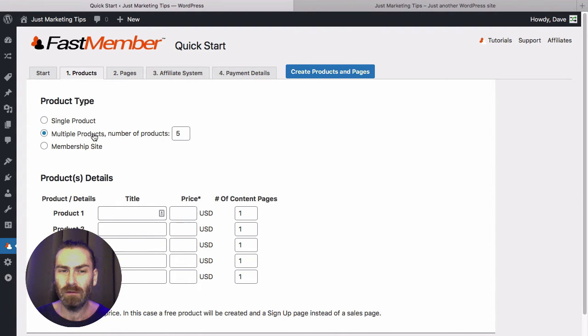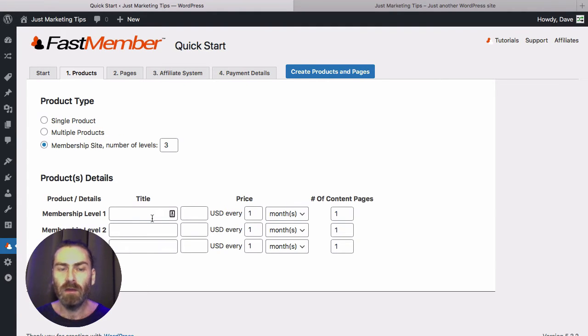So it doesn't really matter if we select the single price product or the subscription product. So in this, we're just going to select the subscription product. We're going to call this first one the free product and just put a 0 price. Then we're going to call this the monthly, and this will be, say, $19 a month, and then the yearly is $199 a year. So we'll change that to 1 year.